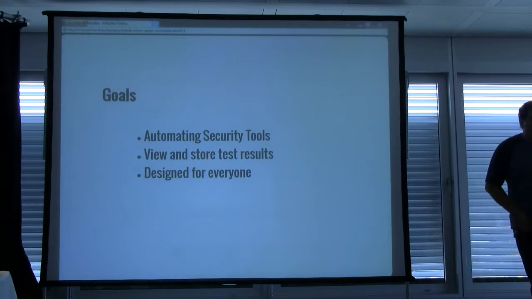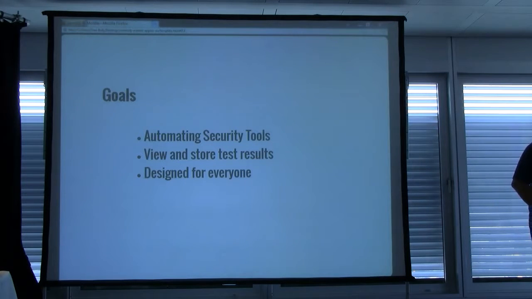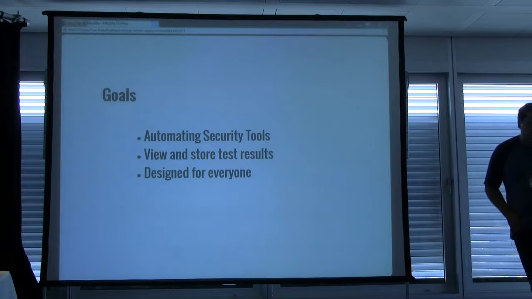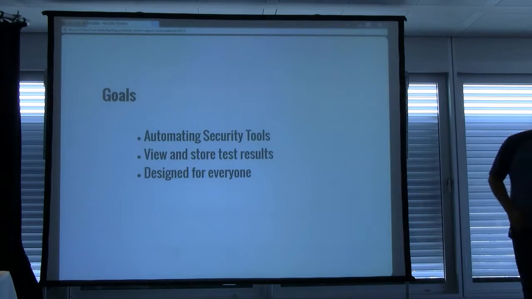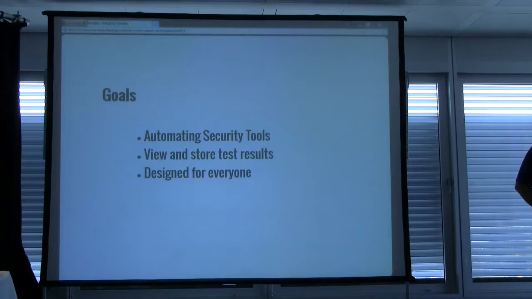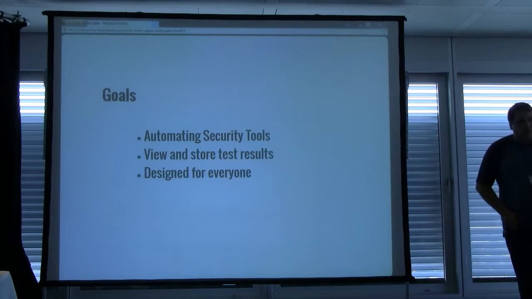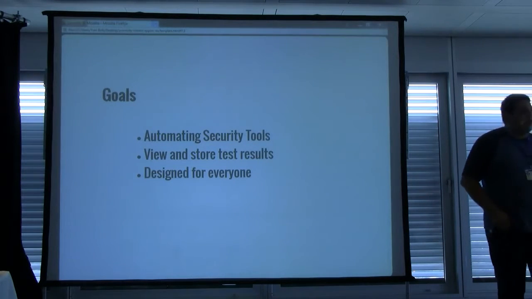Minion is designed for everyone. When I started talking to the team about building something like this, we had a couple of particular challenges that we were trying to deal with. Last year, some of the people in my team got together. We worked with our QA team to rewrite a tool called Garmer that basically allowed us to generate very simple, straightforward security tests that people could incorporate into continuous integration tools.